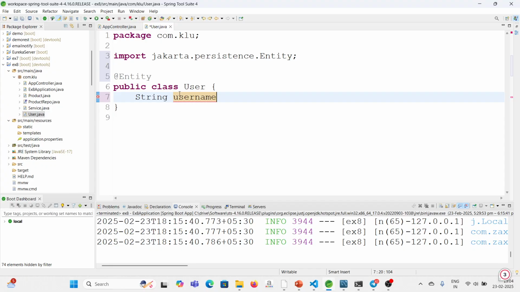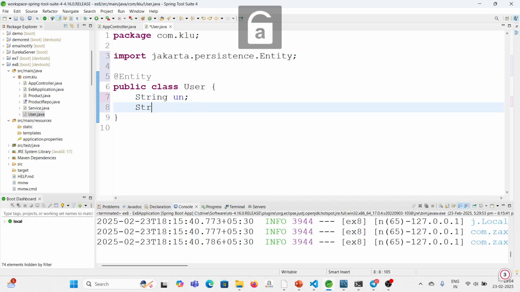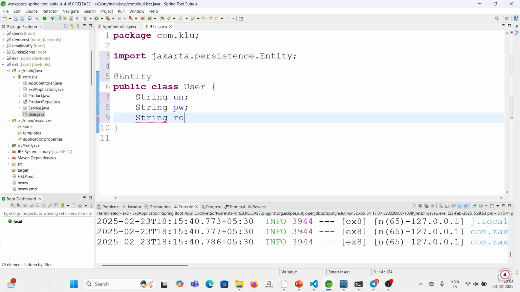You should use proper terminologies. I will use UN, then string PW password, then string role. I will use everything as string. Now I have to create getter methods for this. I will set username as the primary key.